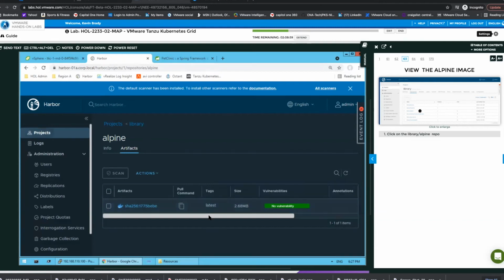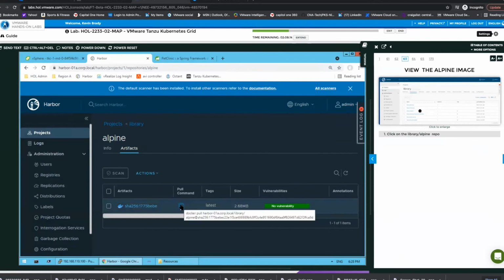What tags allow me to do is assign a unique identifier to an image. So let's say that the Alpine development team has come out with a new version of Alpine. If I keep calling everything latest, by default, Docker will take the tag name latest and not the image I potentially want. Perhaps I want version 1 of Alpine or version 2 or version 4. Or perhaps I'm doing testing and I have an Alpine blue and an Alpine green. The tag allows me to uniquely identify that image so that I can pull and use the correct image.